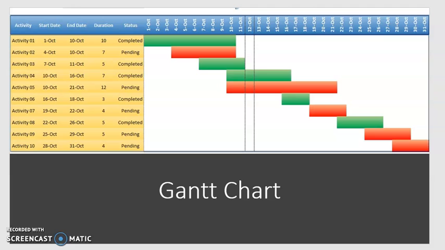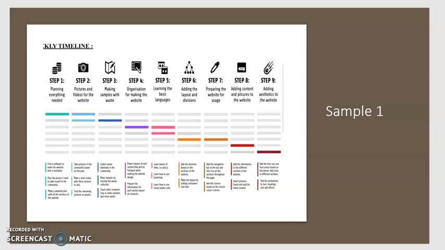This is a very visual thing so that you can understand the status of your project, and when the examiners see it they can also understand in what phase you are. If you want to get a good mark, this is one mandatory part. You cannot miss this Gantt chart out of your criteria C1. This is another example. You can show it this way.